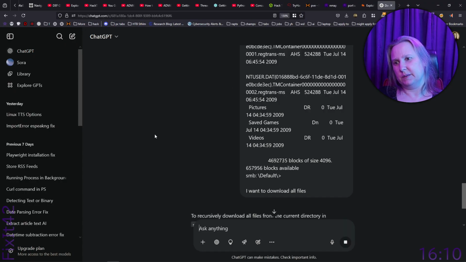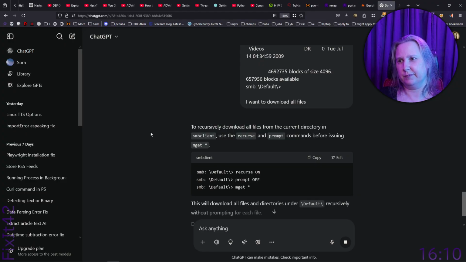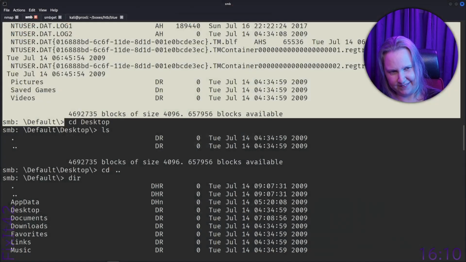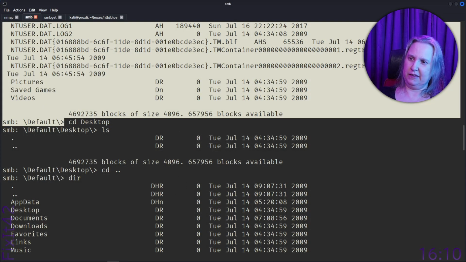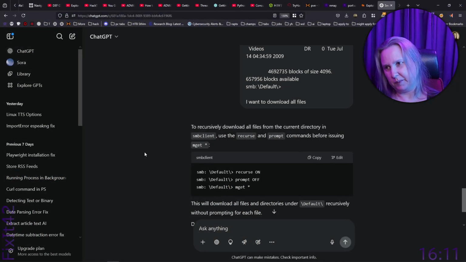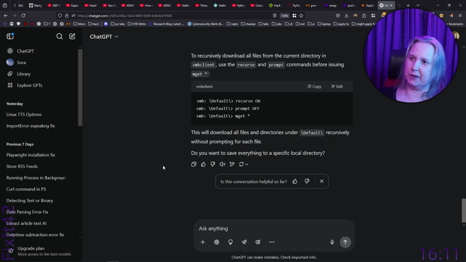So prompt off. Look, if we found that. Let's actually check if it says something more. But prompt off, that's what I wanted. It doesn't say anything more.